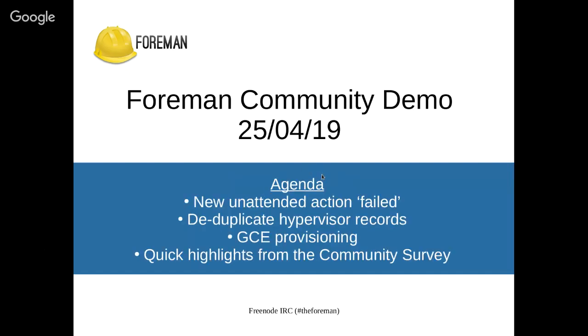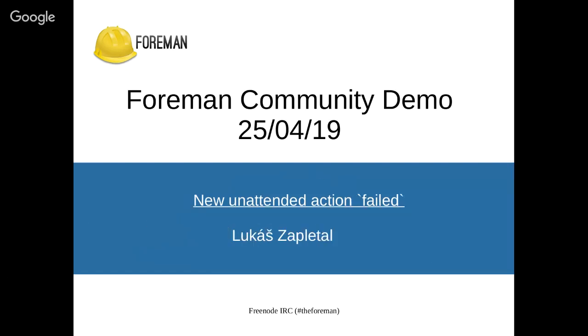So today in the agenda, we have the new unattended action failed by Lukash. Then we have Jonathan who will speak about deduplicate hypervisor records. Then Kavita will enlighten us with how we can do GC provisioning. And in the end, we have Greg who will tell us about the community survey and will show us a lot of graphs related to that. So let's start with the first talk, which is by Lukash. So over to you, Lukash.